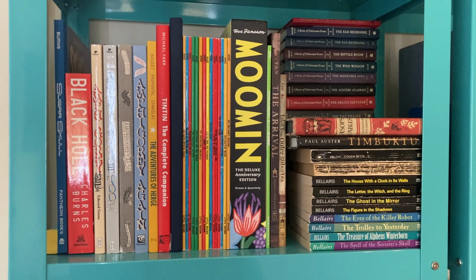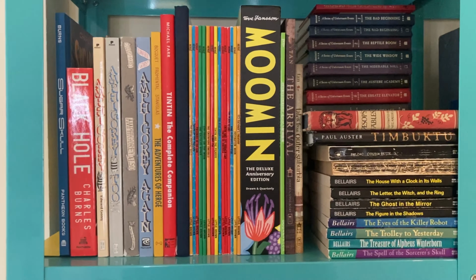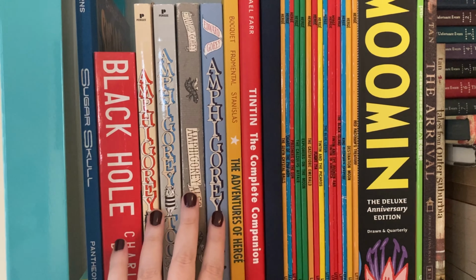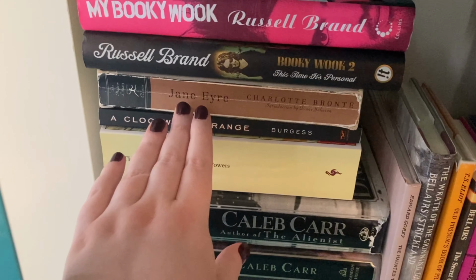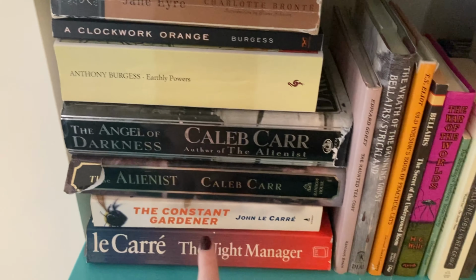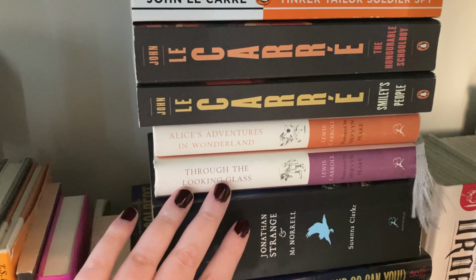And of course, I love books. I have probably way too many books. Here are some of my favorites. Of course, I have lots of Edward Gorey, Tintin, Moomin, Jane Eyre, some Anthony Burgess, lots and lots of John le Carré. I love this copy of Alice in Wonderland.